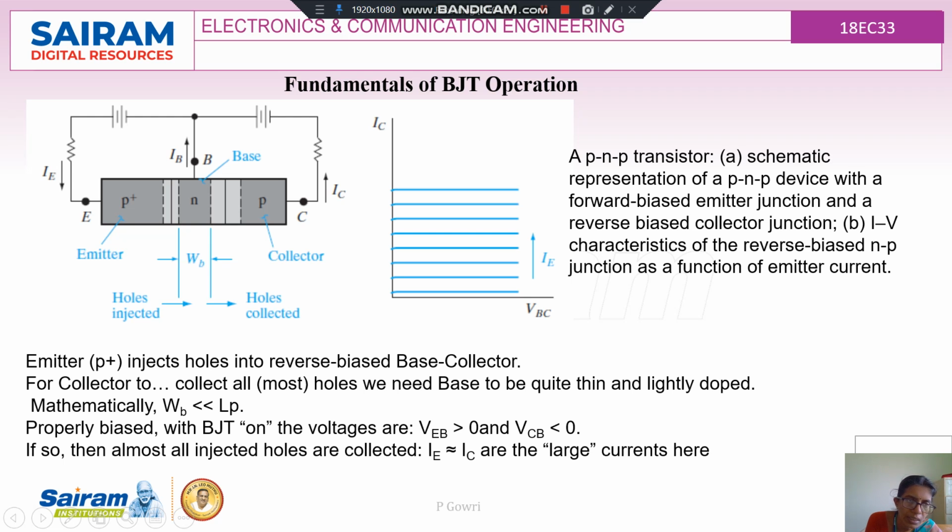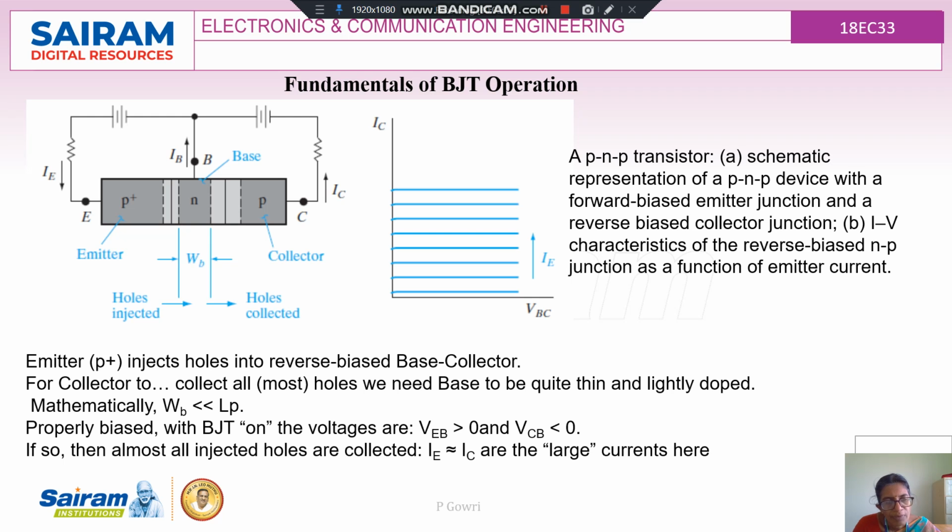So consider this diagram. Here in this diagram, I can see that I will be having two diodes. One is PN and another one is NP. Both the diodes are connected together with the base as common. That is, the N region is common to both the P regions. Now the first region is indicated as P plus. The P plus indicates that it is heavily doped. As we know that this is the source of the charge carriers, it is indicated as P plus.